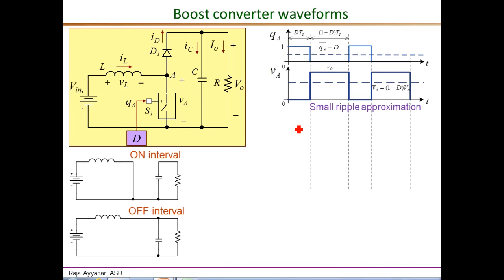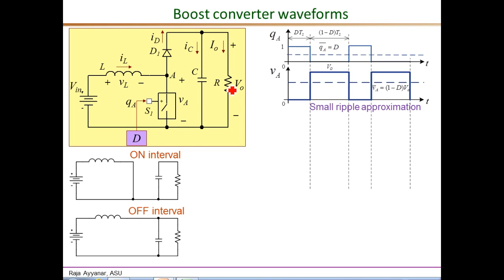Now we are in a position to draw the various current and voltage waveforms of the boost converter. This will help us in a thorough understanding of how exactly the boost converter operates, as well as lead us into the design methods for designing various power stage components. To draw the different waveforms, we make use of these two equivalent circuits valid during the on interval and during the off interval separately.